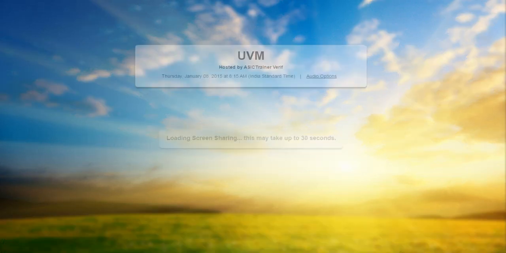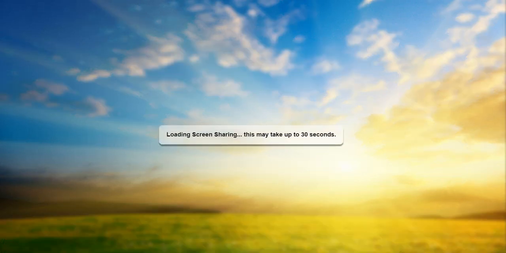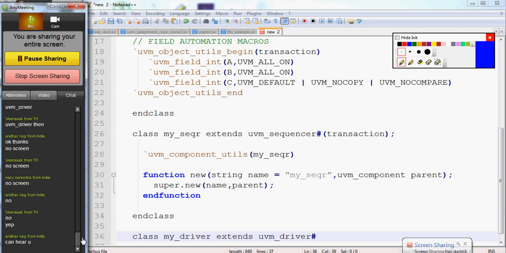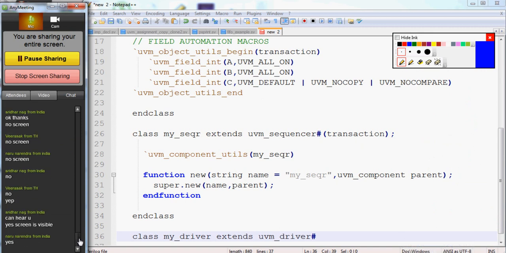Okay, can you guys hear me and see my screen? It says screen sharing well. Okay, you can hear me? Okay, can you see the screen? Okay, that's good. Because it says screen sharing stopped, so I have to refresh it.